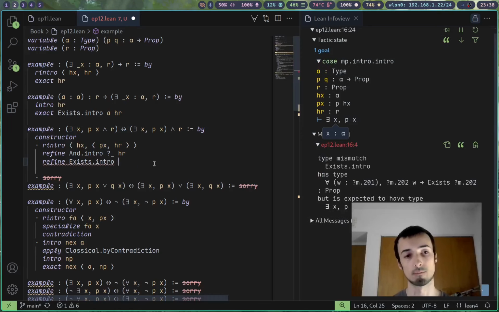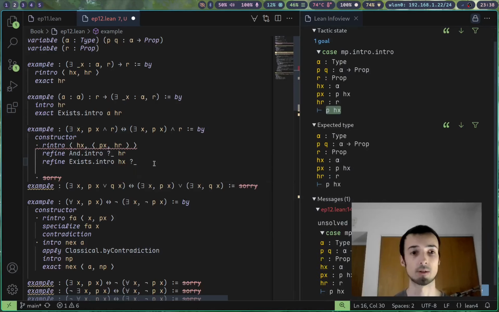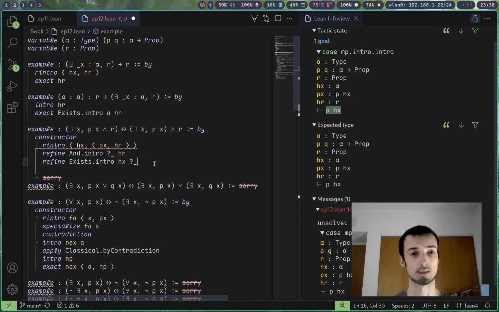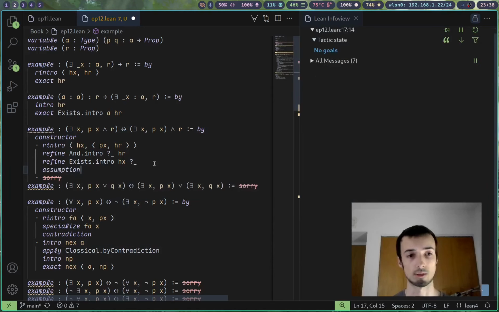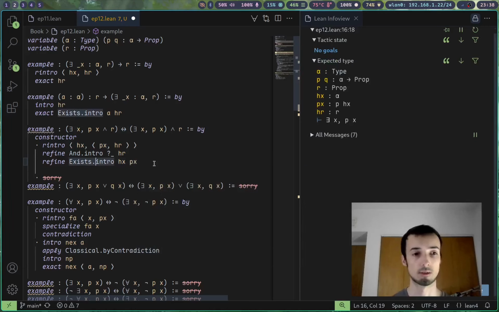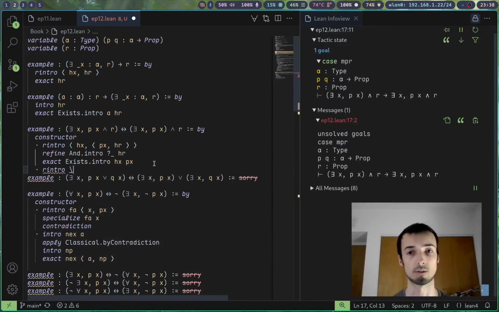So specifying the specific hx and a type hole would also not result in an error, because obviously the h of x value doesn't depend on this type hole, but that's not the case vice versa. And so if we did kind of the same idea as what I was originally going for up here, then all we would need to show is p of h of x, which is by assumption. But this is just extra work, and you should try to use exact when you can, especially when it's super obvious like this. So we'll use exact instead of refine. Okay, next one. Next one should go faster because that one took our intro.